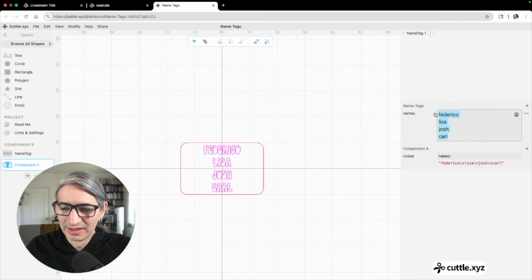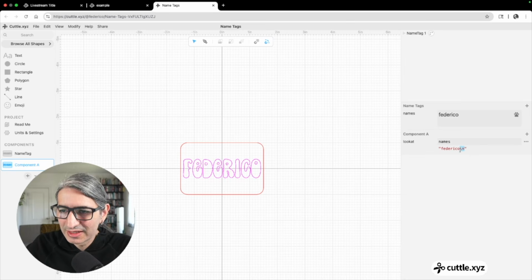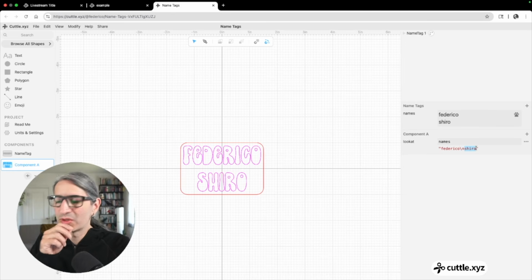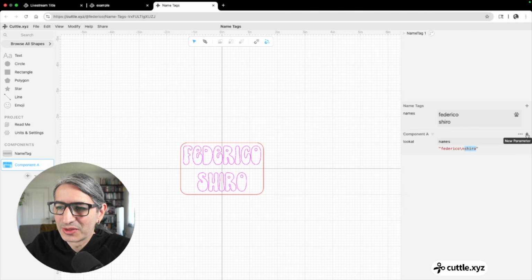So let's look at it again. I can type Federico. So you see it just looks like that. If I press enter, then that character gets inserted in there. And if I type another name, you'll see that immediately after that character is the name that is inserted. So that means we have a way to recognize every time we press enter. And then we can use a built-in function that lets us use something that we choose to create a list.